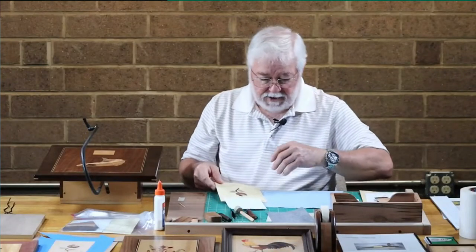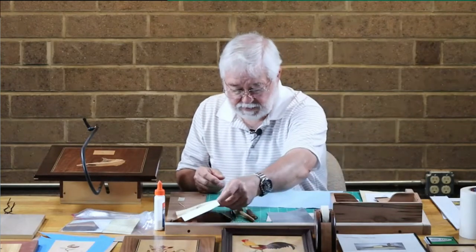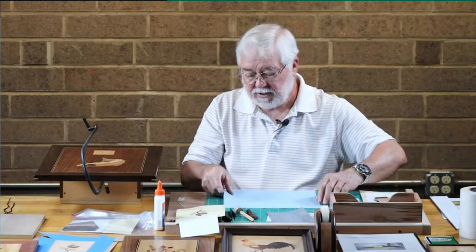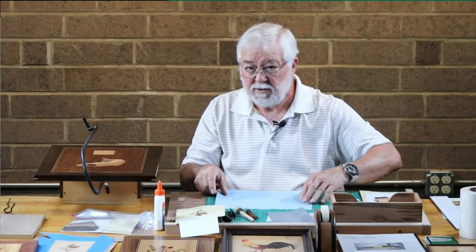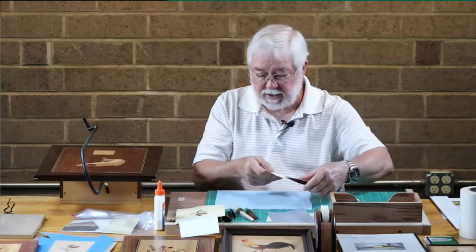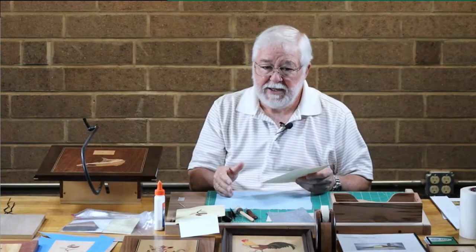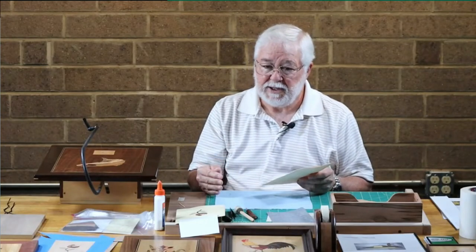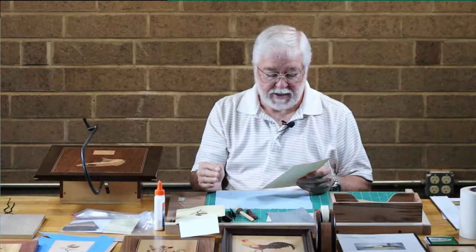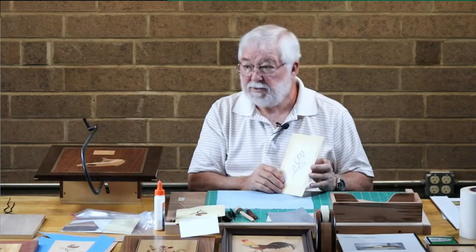So let's go ahead and get into making one. We're going to make the rose from scratch. I'm going to apologize up front. If it takes too long for you, you can just fast forward to the end if you want. But basically, that rose teaches you the technique. And the technique is basically a process that you have to follow to make everything blend together. That's demonstrated by this piece right here.